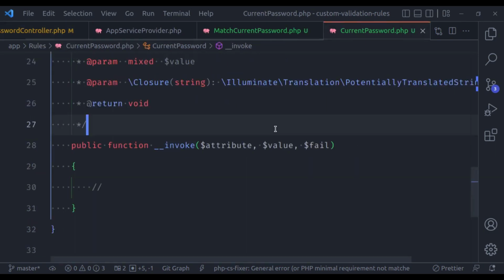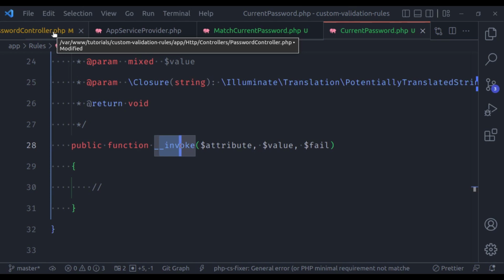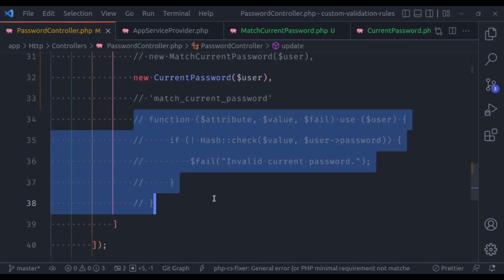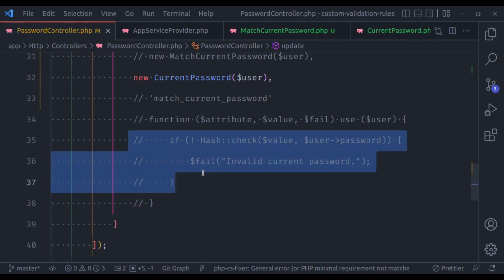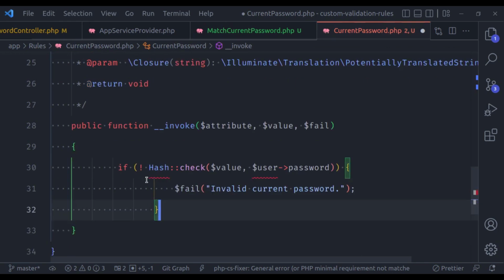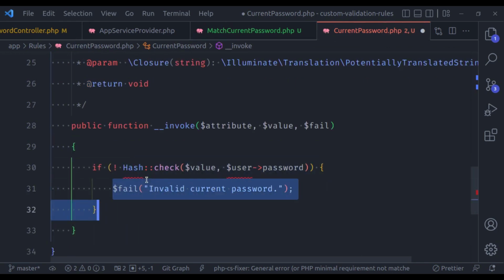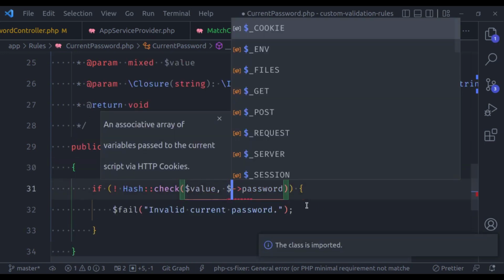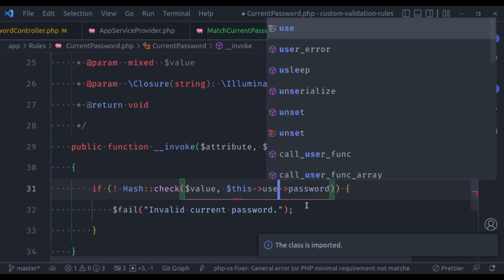So in this invoke method we need to define the validation logic similar to what we have defined in this closure validation. So I'm going to copy this and paste that here. And next, let's import this hash facade. Now here we will say $this->user.